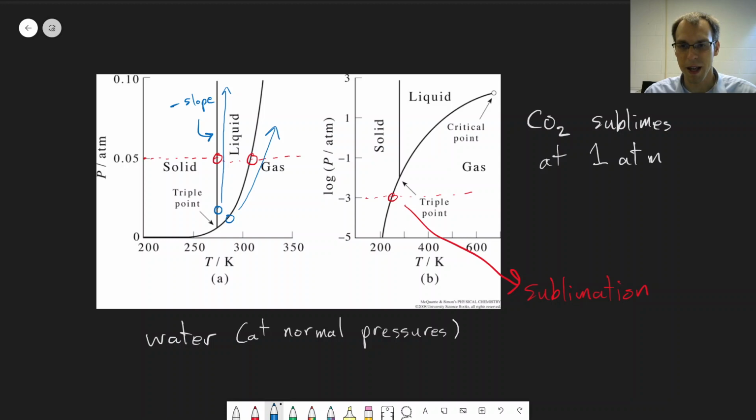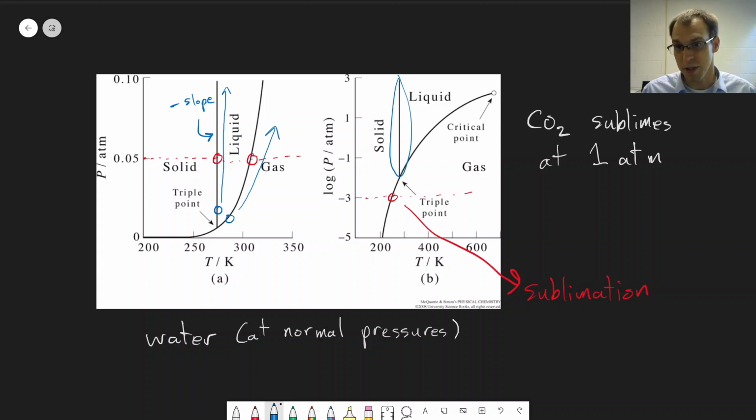So we get this behavior. As we increase the pressure, the melting temperature of water actually decreases. Whereas for the boiling temperature, and this is true for pretty much any substance, it will increase. Now, it's not as big of an effect. We can go over many orders of magnitude over here, and there's very little change in that melting temperature. That's generally true. It has to do with the fact that solids and liquids have very similar molar volumes, very similar densities.